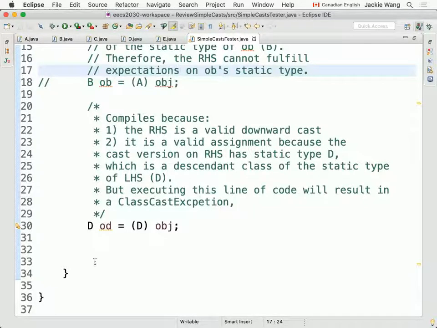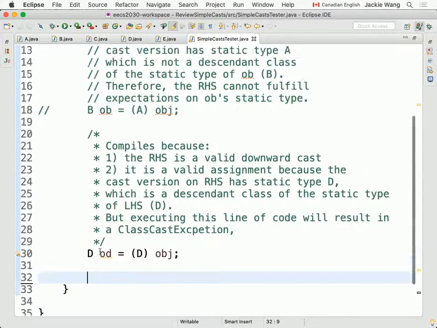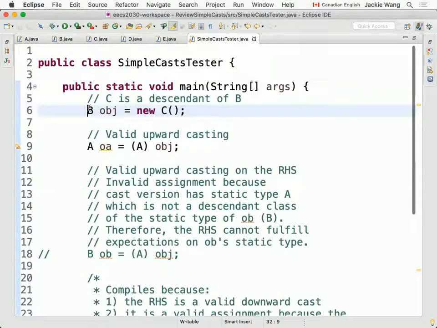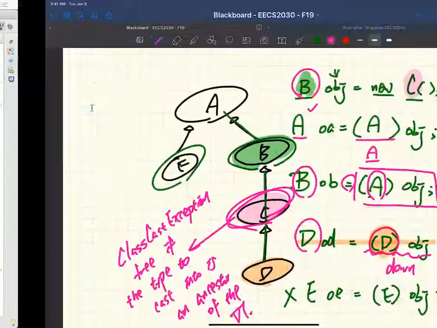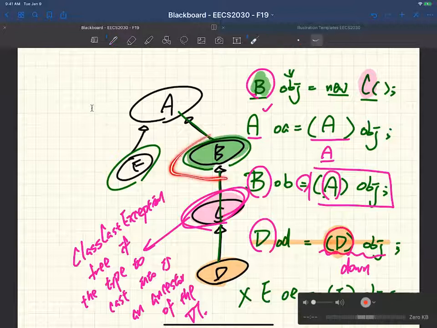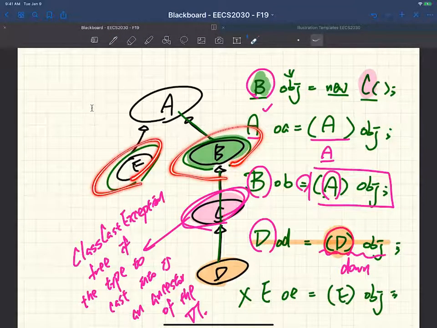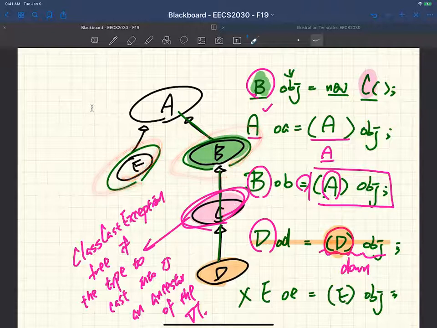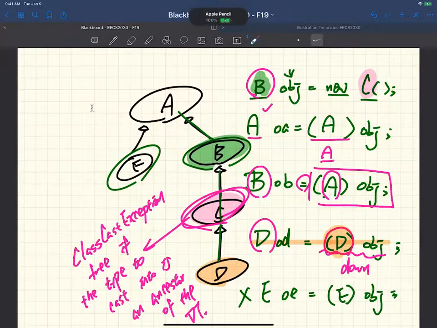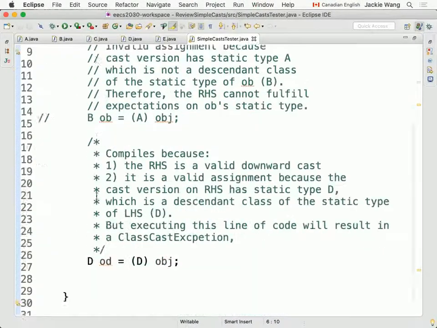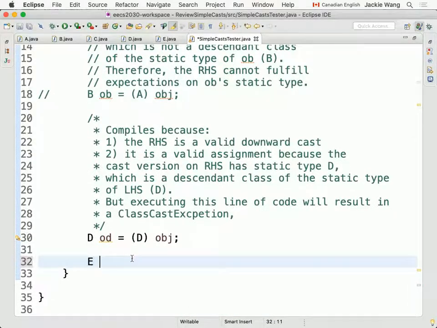What I would do now is to say, remember the static type was B, right? Static type was B. I'm now trying to cast into something that's neither ancestor nor descendant, right? Let's see what's going to happen here. So now I'll come back here, and then I would say object E is E. Okay, compile time error. Let's read it. Cannot cast from B to E.